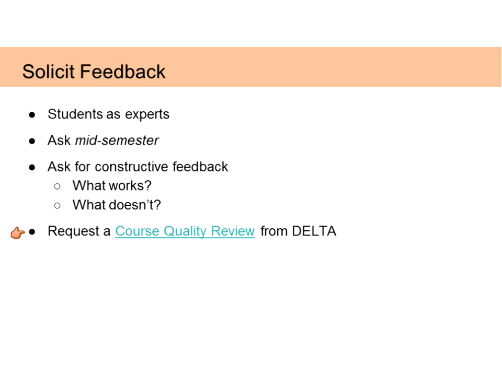And then another idea would be to request a course quality review from Delta. So again, this link will be live whenever you get the presentation, so you'll have a little bit more information. But basically, this is a 4 to 6 week process. And then this link will give you some more information along with instructions on what to do in order to have your course reviewed.